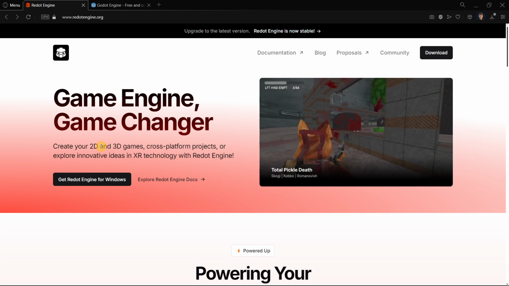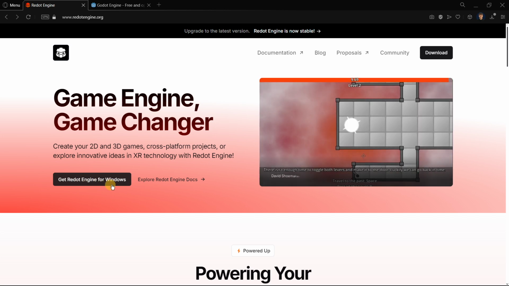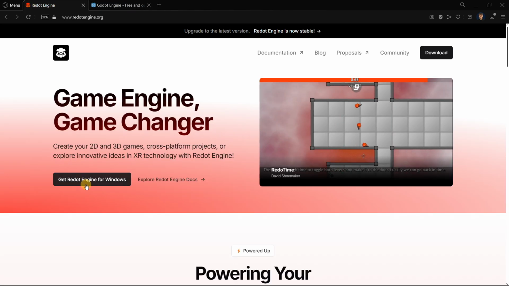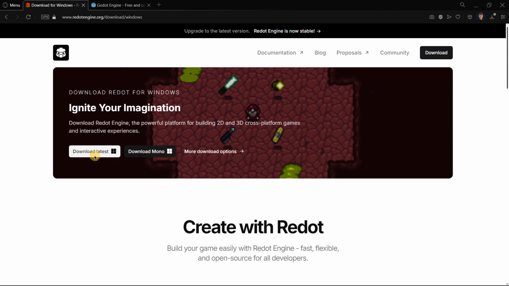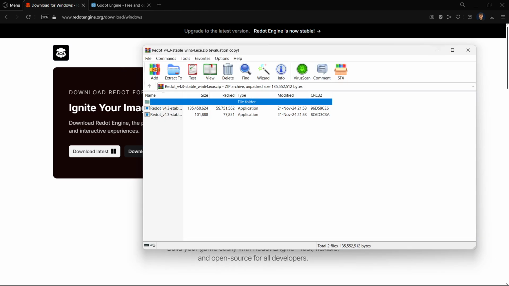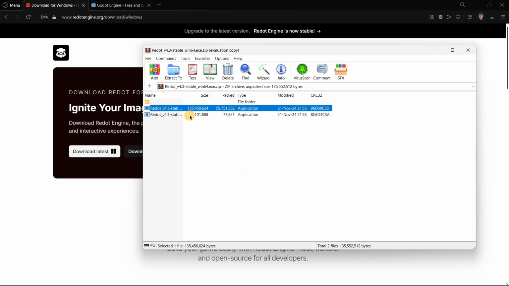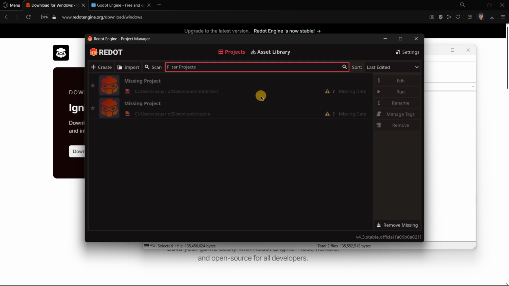So first of all, I really want to show you that this is the exact same thing, or quite similar, to Godot right now. Even the websites: as in lots of programs, you just have here, you can download the latest, and there we have the zip file, the exact same thing that we have in Godot. And when we double click this zip file, we basically have the application itself and the console, but well, I can open up the application, and well, there we have it, okay? As you can see, the main difference is just the colors and the icons, etc.